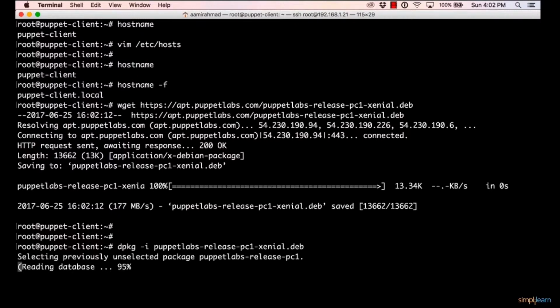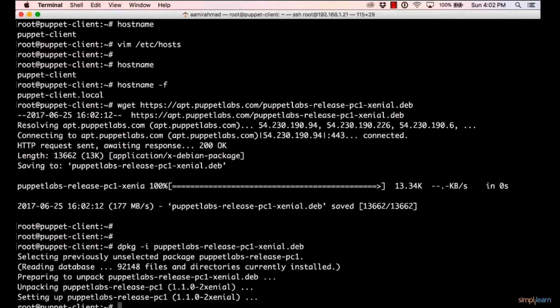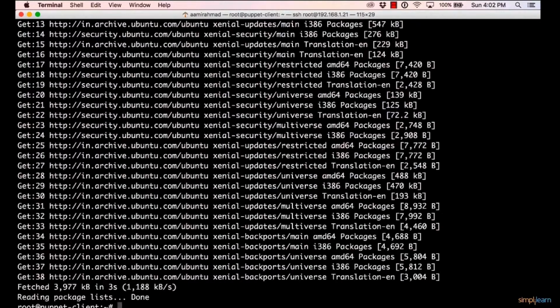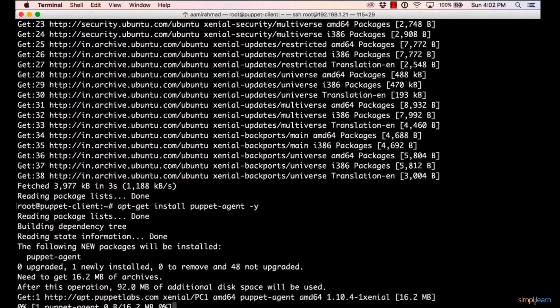So this is the repository package which I'll be downloading here. And then I'll say apt-get update -y. This will update my apt caches on this machine. And now I'll finally install the Puppet agent. So I'll say apt-get install puppet-agent -y.